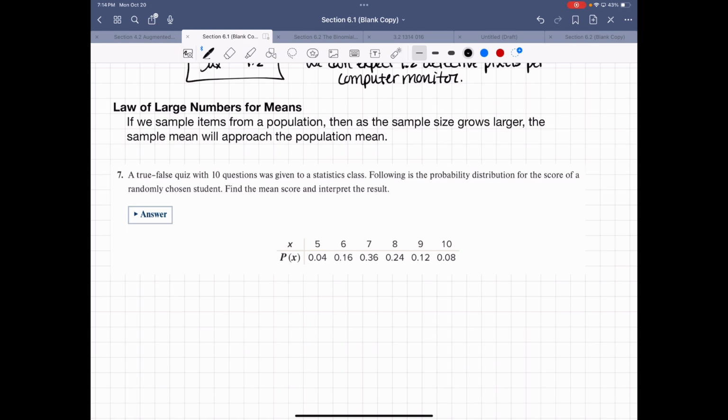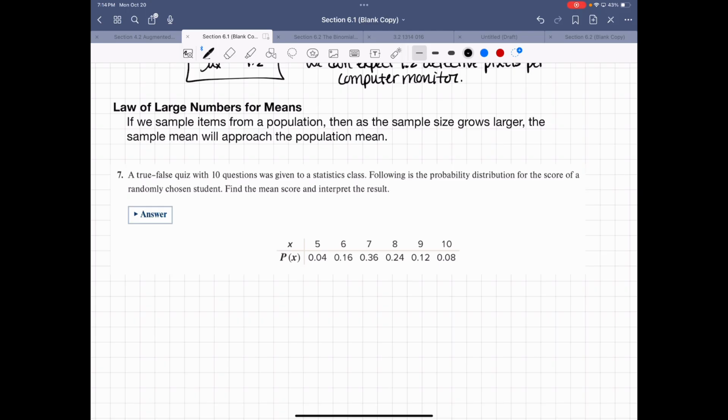So what this shows me is there are 10 questions on the test. Okay? And those are actually scores out of 10. So the student scores anywhere from 0 to 10, like each question is worth 1 point. Like sometimes your homework questions will be out of 10, or they might be out of 20. That kind of thing. It won't be out of 100.